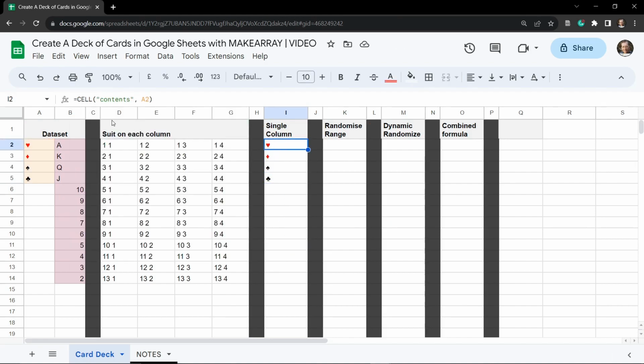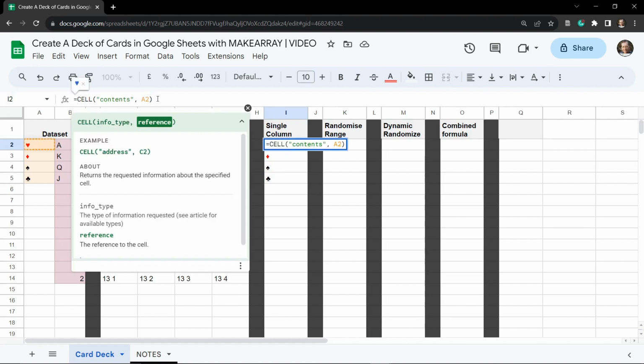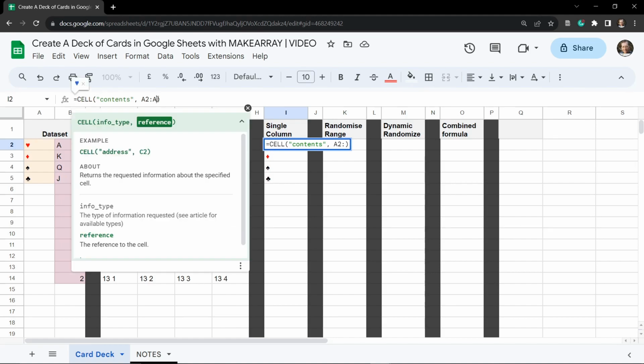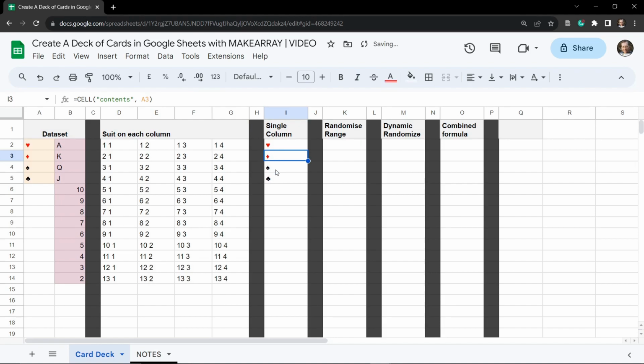So we can also apply this cell to a range, and it's going to grab the first value in the range. If I said A2 to A5, that's just going to get us the first value in this range. Let me delete this so you can see. It'll always grab the top left value in the range.